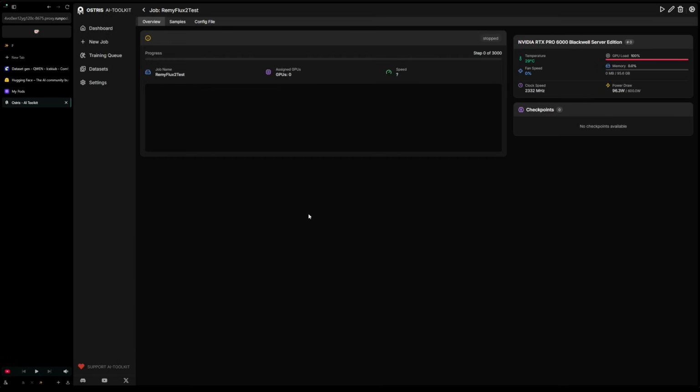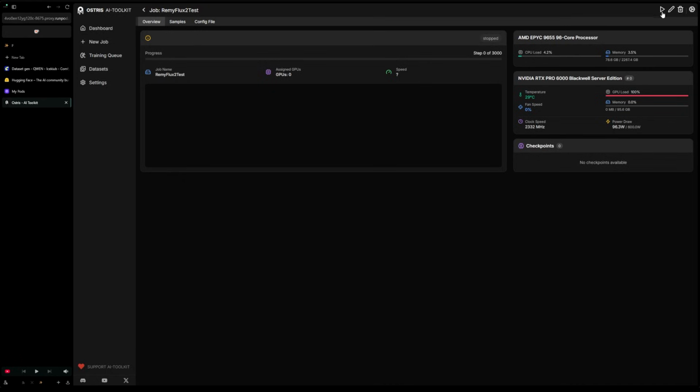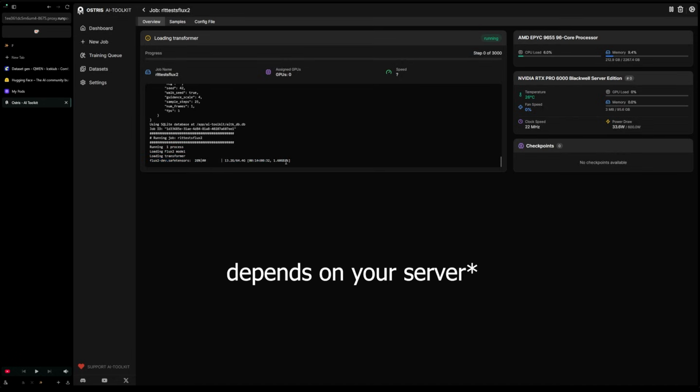Let's go. And then you just need to click the play button in the top right. You're going to see running one job. It should work because we gave the proper permissions. Okay, there it is. So it's going to download the FLUX.2 DEV model. It's quite fast, so 64 gigs should take less than a minute to download. As you can see there, the speed is kind of crazy.